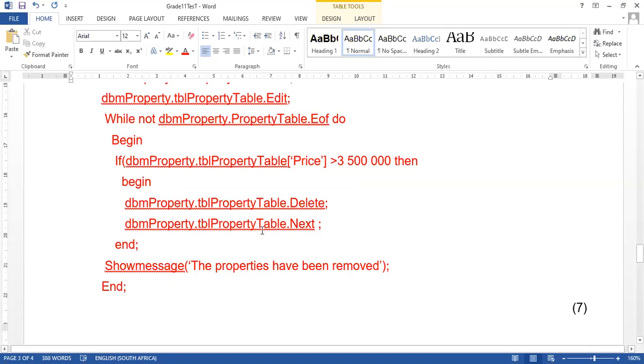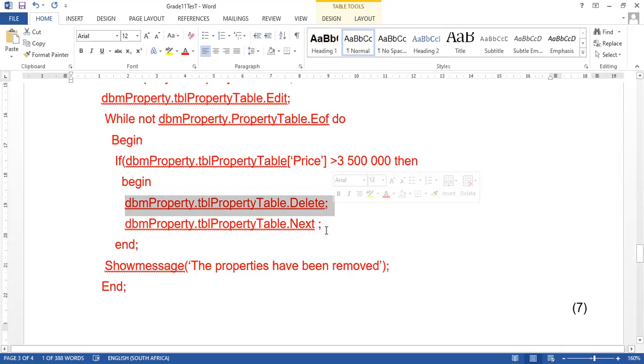Then we move on to the next record and do the same again. We are checking again whether it's greater than 3,500,000. We delete if it does. If it doesn't, then this code won't be executed.